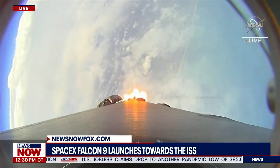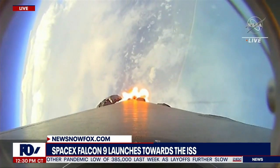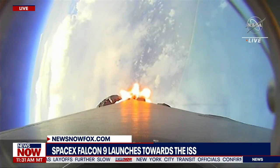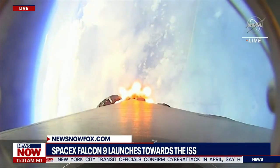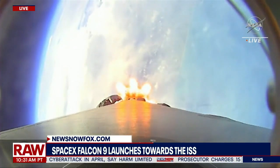We have several events happening in rapid succession. That'll be main engine cutoff followed by stage separation. Then we'll have a first stage flip maneuver, second engine start number one, and then a boost back burn on the first stage. Main engine cutoff, or MECO, is where all nine of the Merlin 1D engines on the first stage will shut down. That's followed shortly after by stage separation, when both the first and second stages will separate.